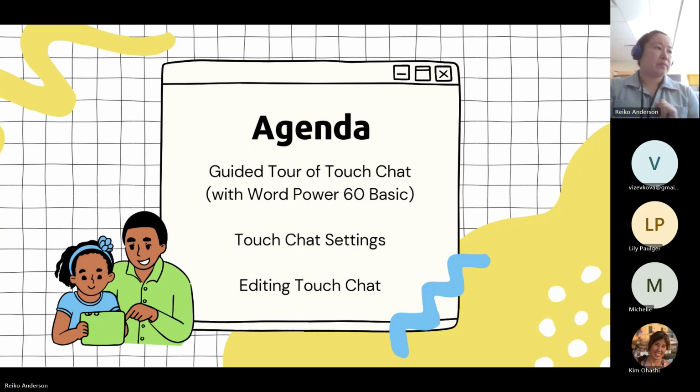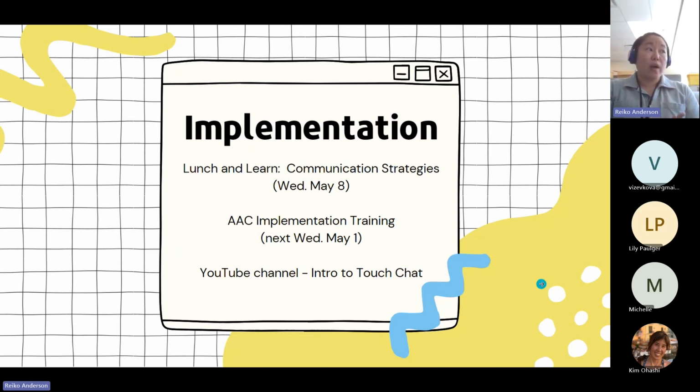And then worry about the iPad piece a little bit later. Now, you may have noticed that one thing that's missing today is implementation. We've decided to separate out implementation from the technology piece. We're focusing on the technology piece today. There are lots and lots of supports for you to learn more about implementation.